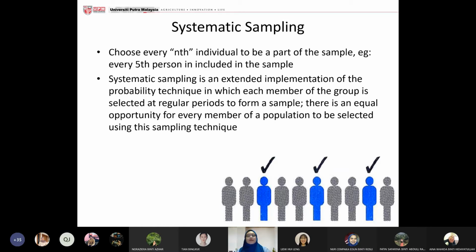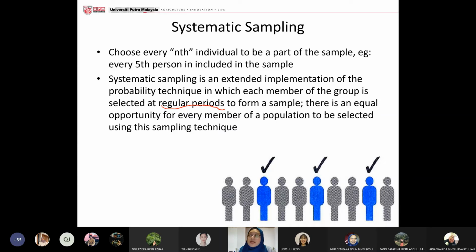Because you want to make sure that it's an extended implementation of the probability technique, because you select your sample at regular periods, and there is an equal opportunity for every member to be selected.